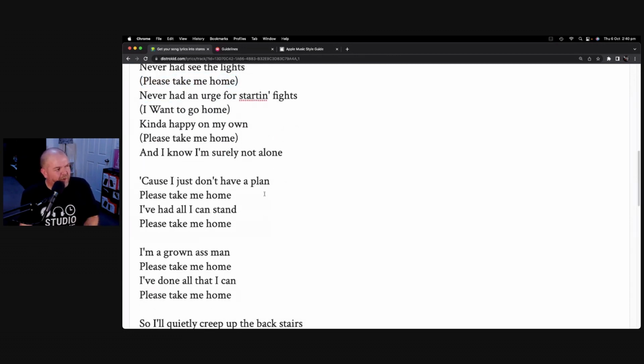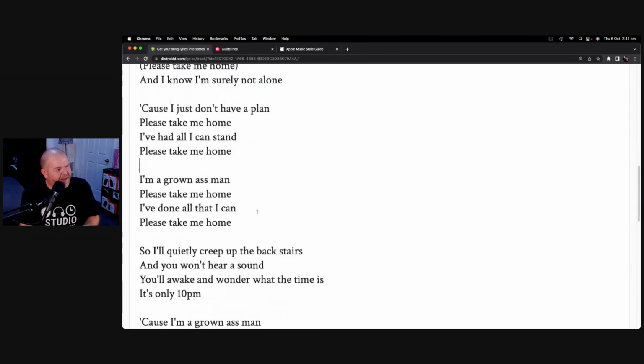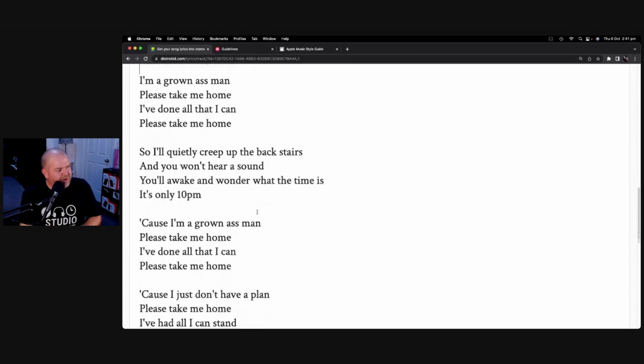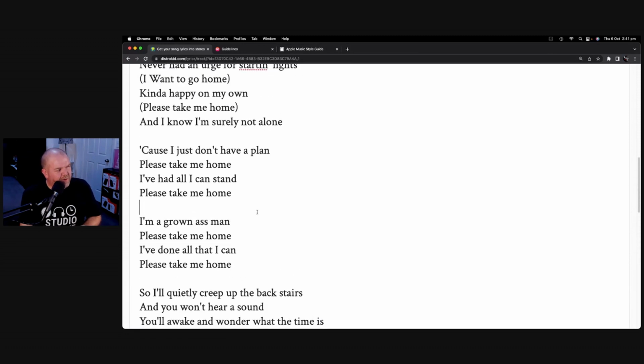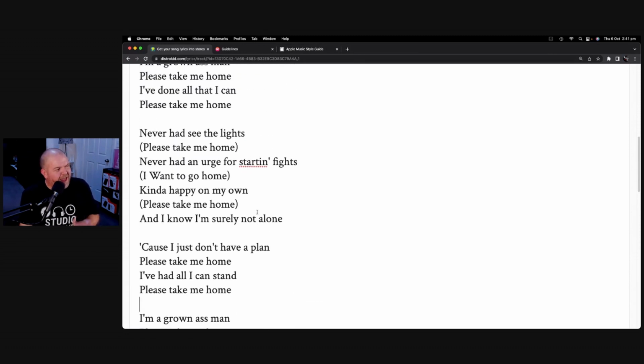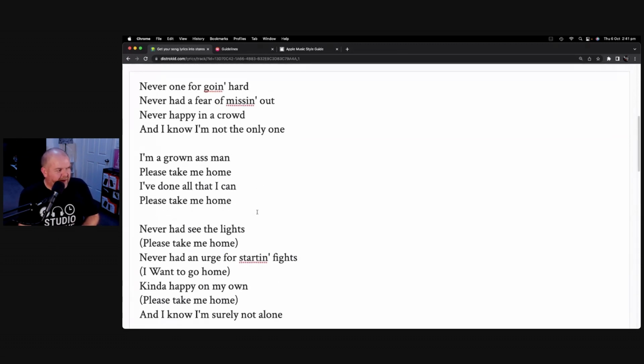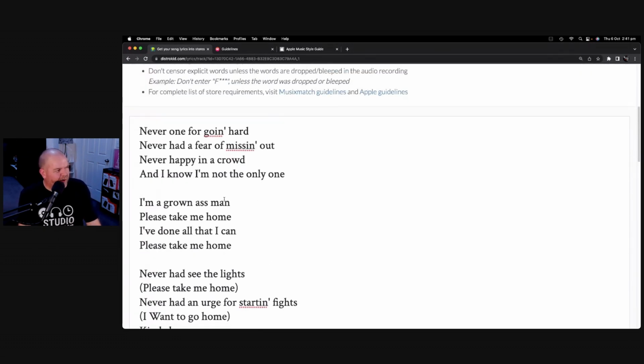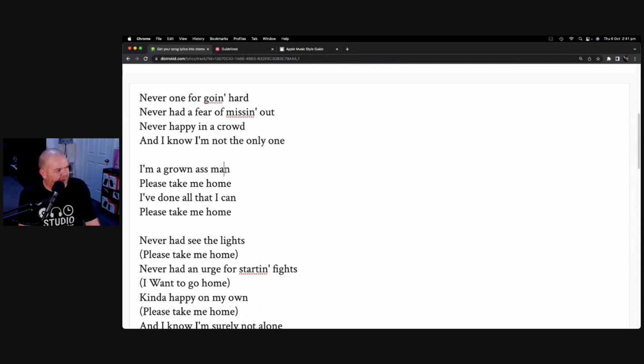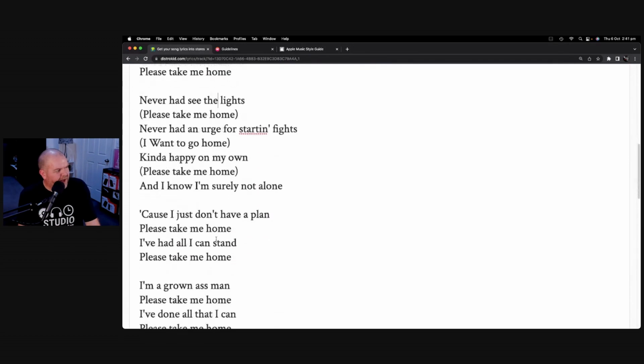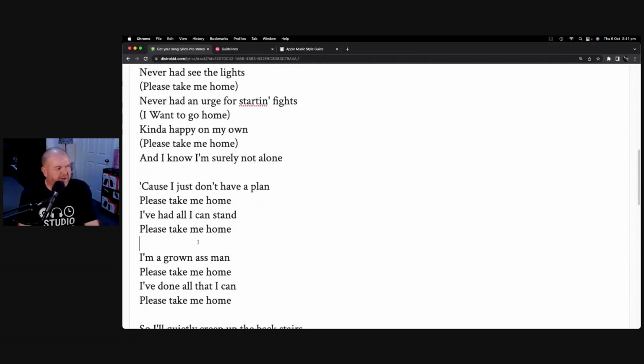You can see here I've only got gaps between the choruses and the verses. So you do want to make sure that you've only got spaces in the right spot. In fact, you know what? I think I've actually made a mistake here. I think because that's the verse and that's the chorus, this is the second verse, and then this is actually the whole second chorus.